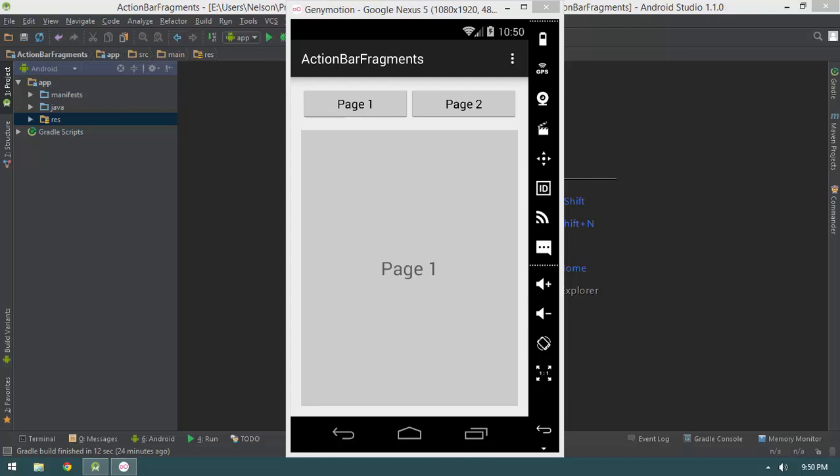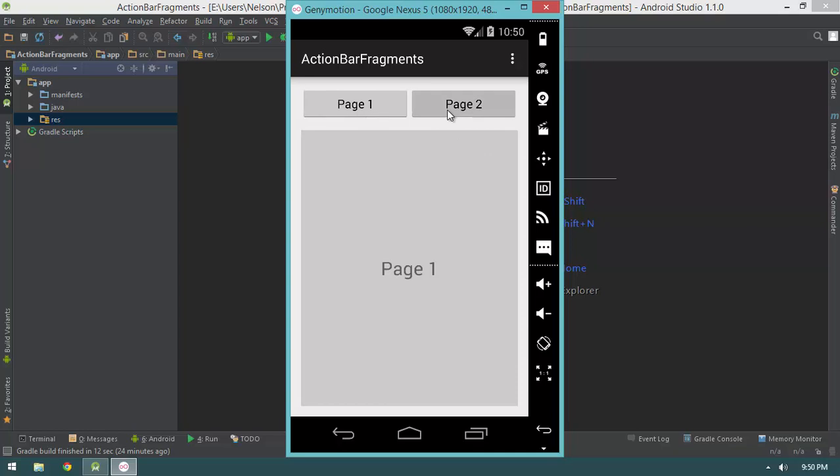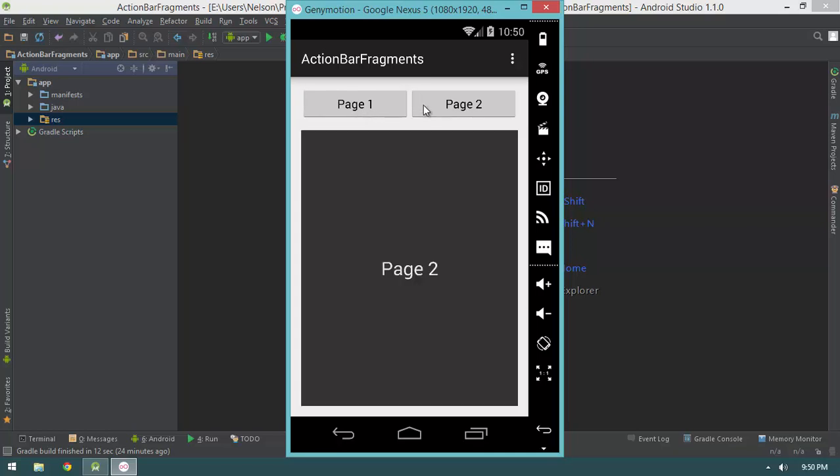For you guys who didn't watch the last video, you're basically looking at the app that we put together. It's really straightforward. Basically what we have are two fragments. One fragment is accessed by clicking on page 1, and the next fragment is accessed by clicking on page 2. So we have kind of this tab control thing going on. Now, just like I said in the last video, it's not that this is the best way to do tabs or that I would recommend creating tabs like this, but it was a great little bit of practice we got playing around with fragments.